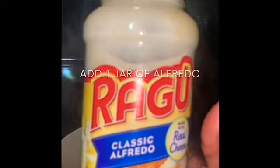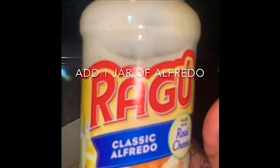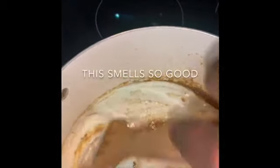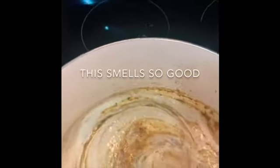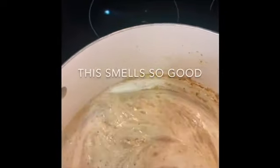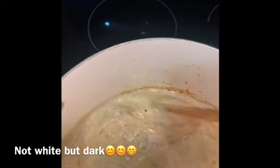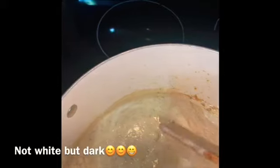I am now going to add my Ragu Classic Alfredo to the mix. Oh, I've added the Alfredo to the roasted garlic and onions. Wow, it looks rich and really white right now, but we're gonna fix that. All right, y'all, hold on. It smells good though.